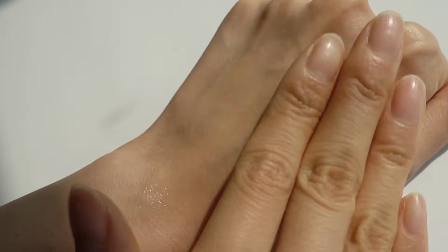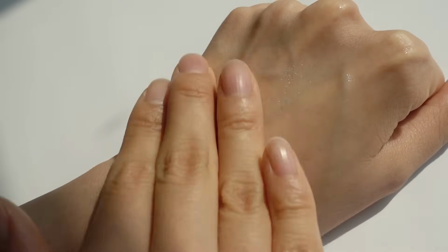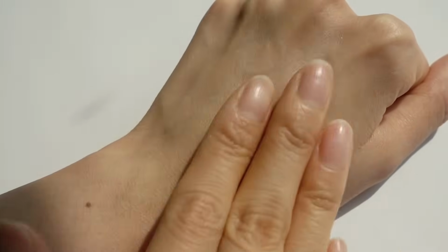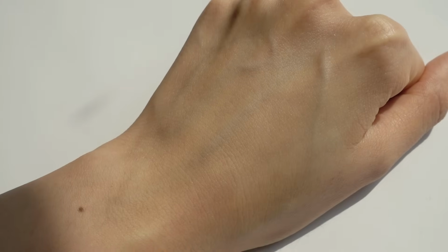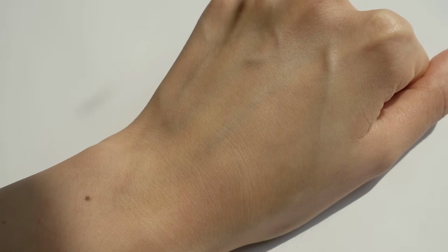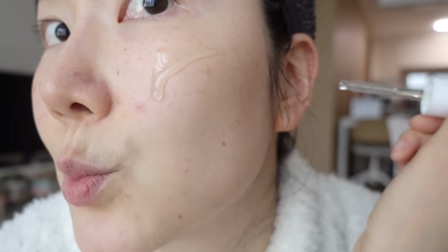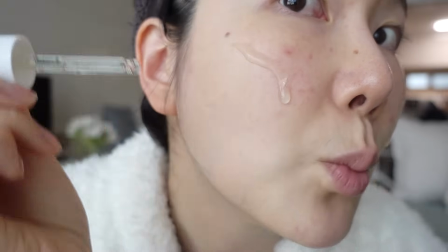And green tea water, as you guys know, is probably one of our favorite skincare ingredients because it's packed with antioxidants and also it's great for calming care. Did you guys know that green tea is actually rich in vitamin C? It contains a large amount of vitamin C, about 5 to 8 times even more than lemon.